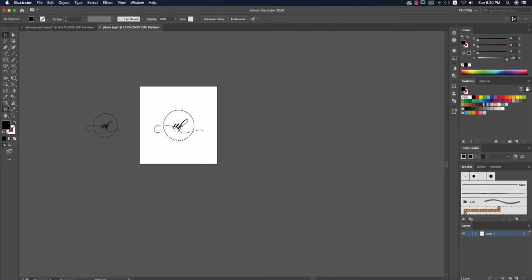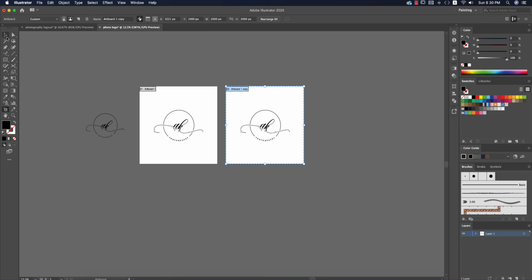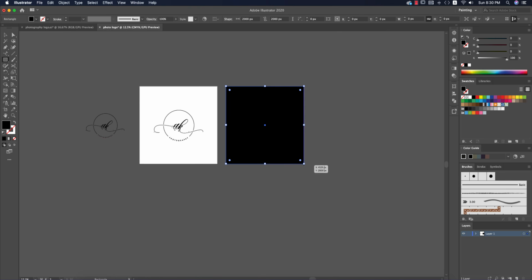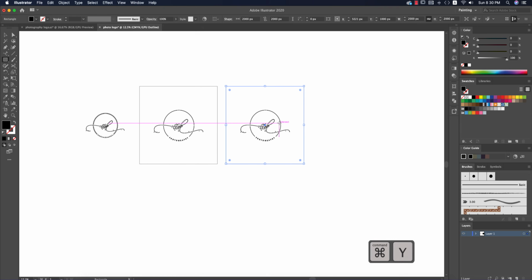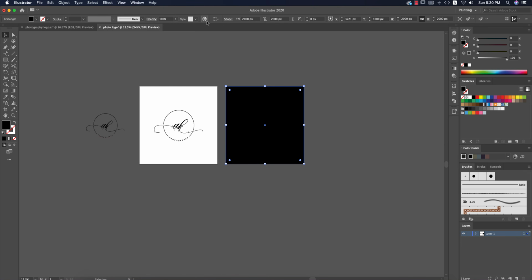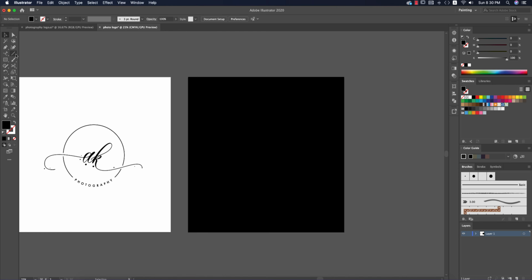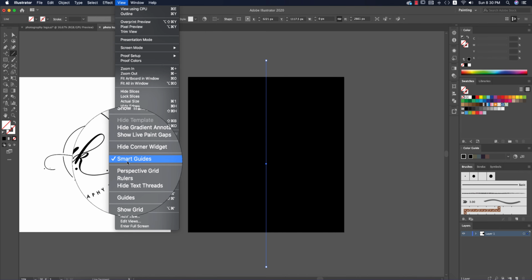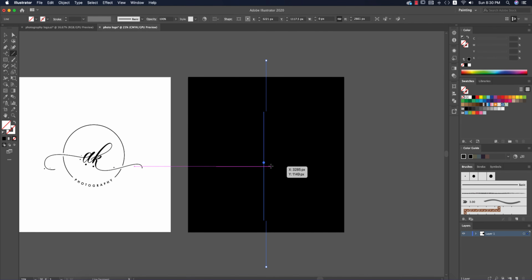How to do that? So going to the artboard and making another artboard like that, taking the rectangle according to the artboard. So like this, press Ctrl or Command Y. I'll delete this one. At first I have to make four separate colors like that, and take the Line Segment tool. You can divide those things. So this pink line, if you want to get it in your Illustrator, you have to go to the View portion and turn on Smart Guides, and you'll find the pink line which helps you align properly or intersect the subject.